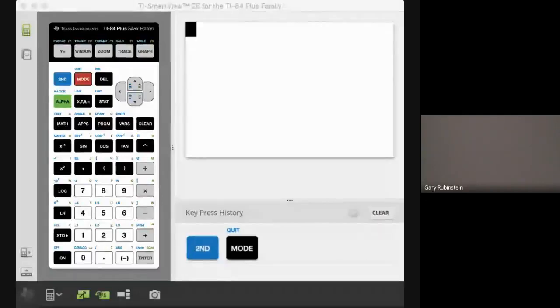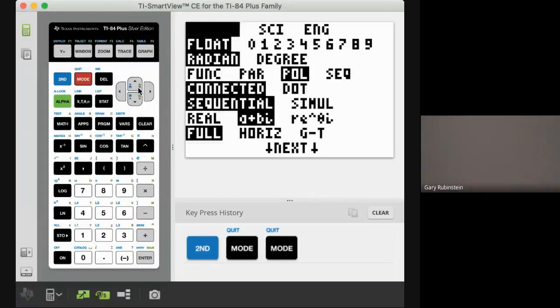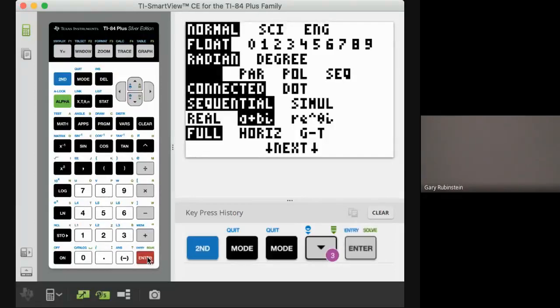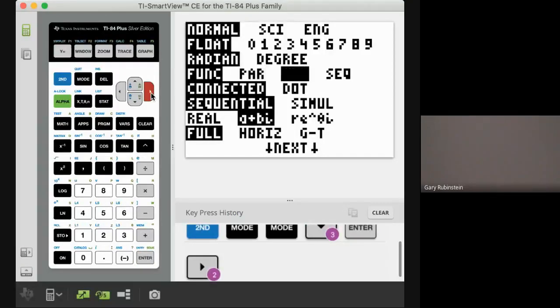What I want to show you is that on your graphing calculator, and you don't need the graphing calculator today, so don't worry if you don't have it handy, but when you push mode and you come down to the fourth line, FUNC means function, like y equals x squared, things like that. POL, that's what we just recently learned, polar coordinates. And when you're in that POL mode, you have r and theta.